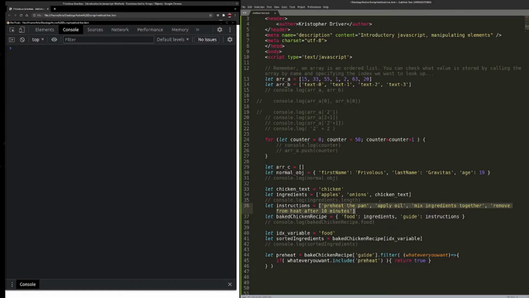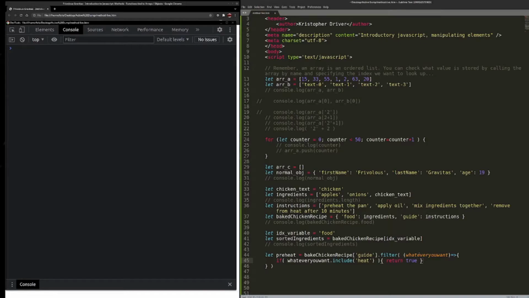The second time it goes through the filter, it'll be apply oil, etc. So if preheat is included, which is another method, if this array includes a value that has this as at least part of its response, which the first index does, but none of the other ones do. This one has heat, so maybe I'll say preheat. That way we'll get two things back, and you'll get a better idea of what the sort does.